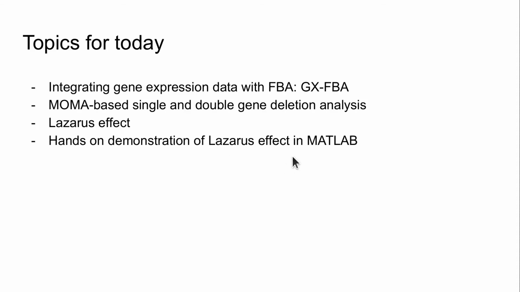The topics for today will continue a little bit from what we were talking about the previous time and expand on the sort of modeling of gene activity we can do with FBA. So the first thing we're going to be talking about is how we can integrate gene expression data with FBA in something called the GXFBA, rather than just look at gene activity as a binary thing, but rather as a continuous thing as well, which is often the kind of data we'll have available.